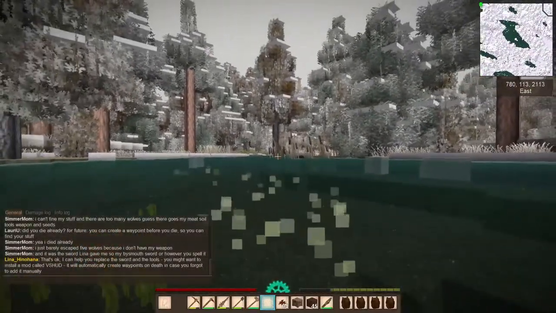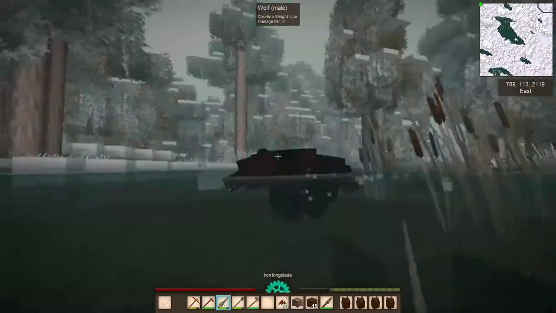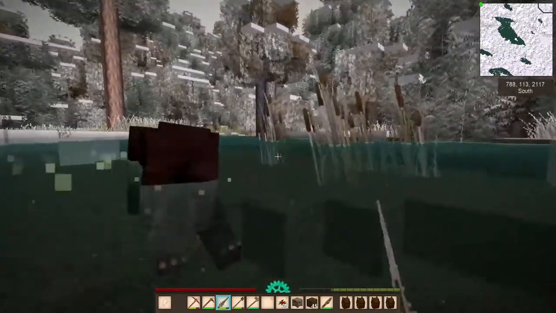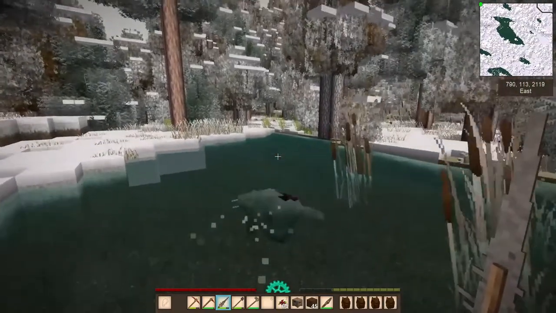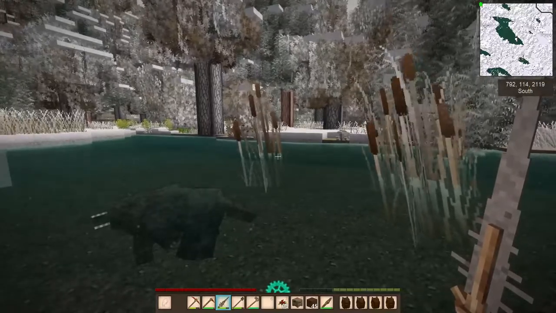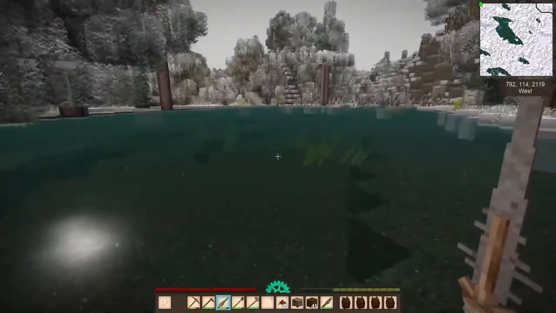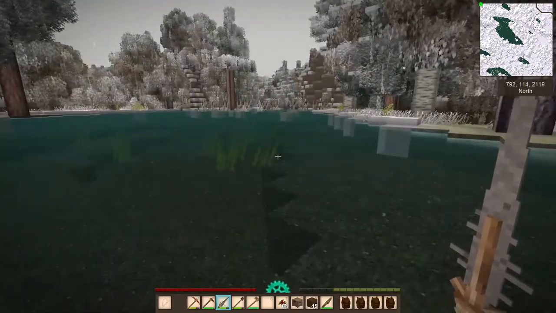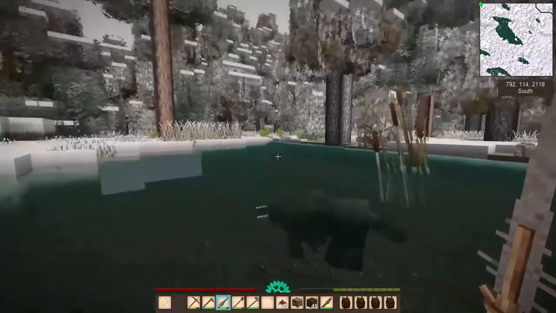See, so we've got another wolf coming in here. I heard it behind me, so I just tried to find the nearest patch of water. As you can see, these wolves, their AI doesn't really work that well in water at all. Now we just sit here and wait for a minute. Listen out. I can hear water flowing, something swimming, but I think that's way over there.